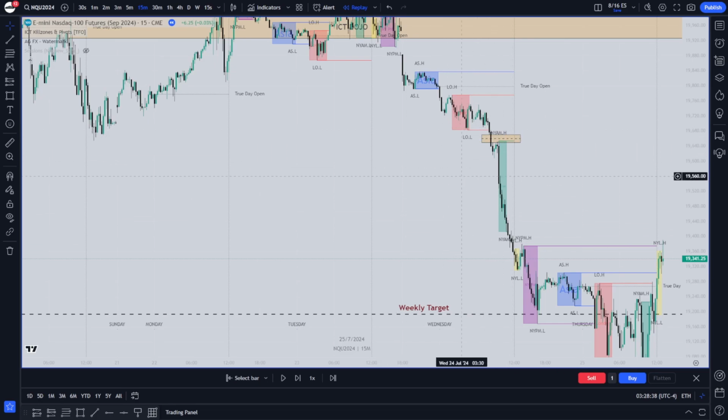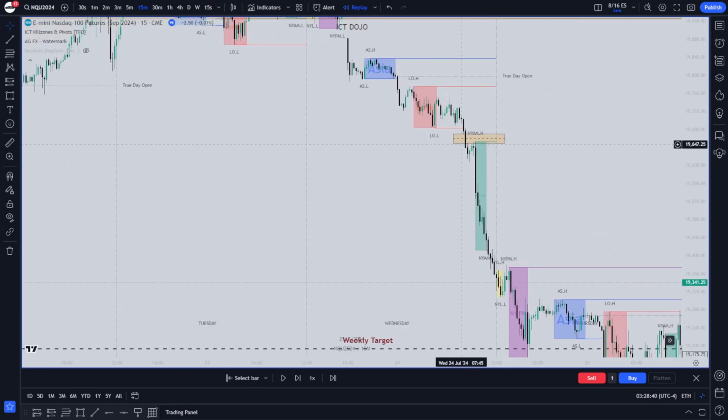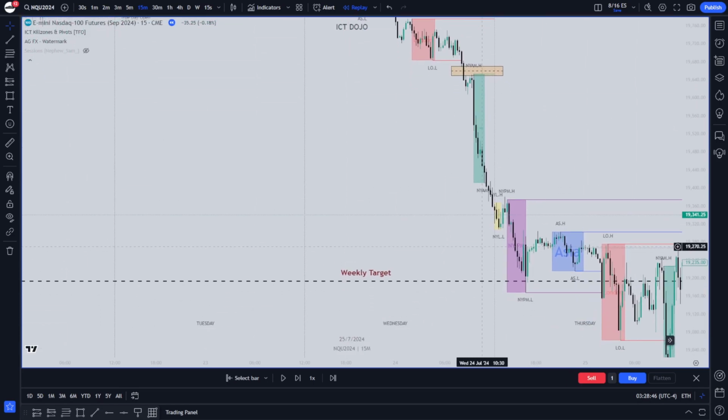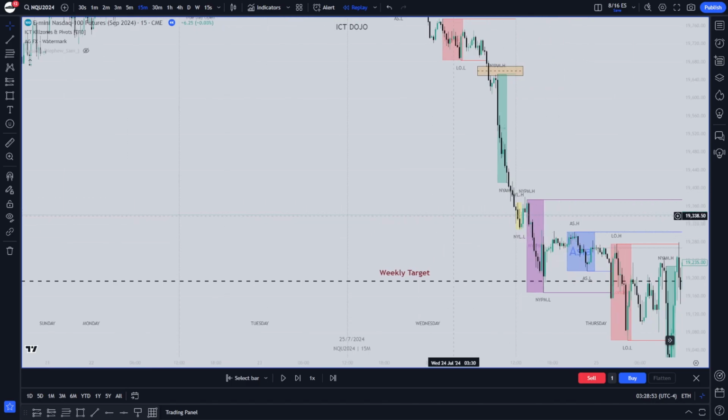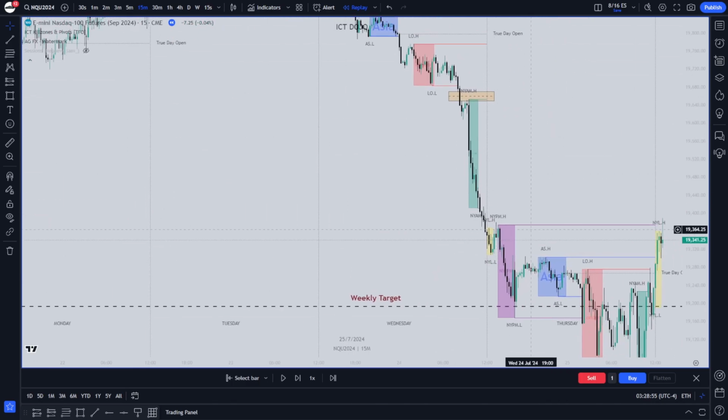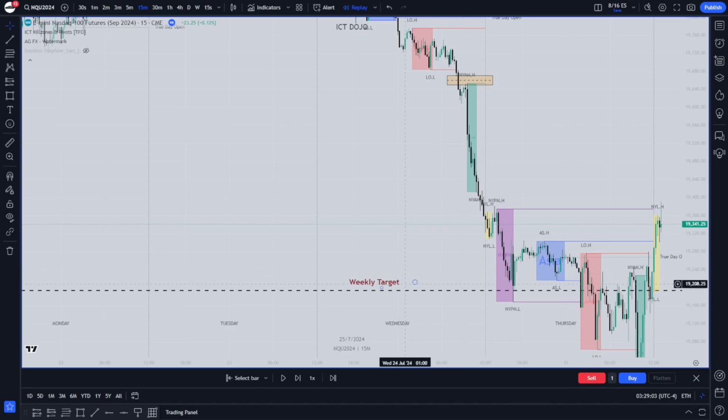going into New York. So I've already marked out this fair value gap. So right at the open, we trade up into it and then we trade lower. We have our weekly target down here. Chances are we're not going to be respecting any sort of PD array. So even though what might seem like discount, we're actually going to expect us to continue down below into a deeper discount, targeting our weekly target.